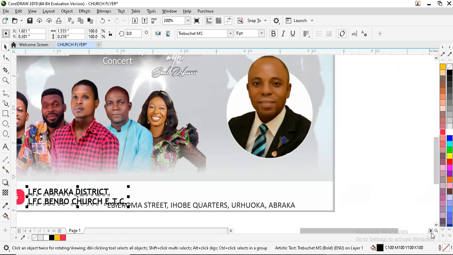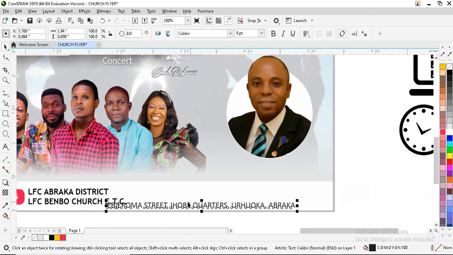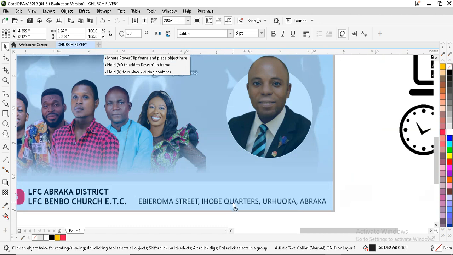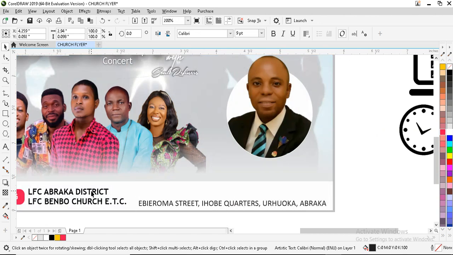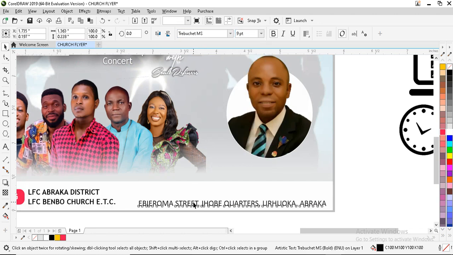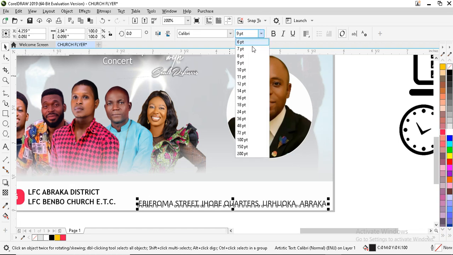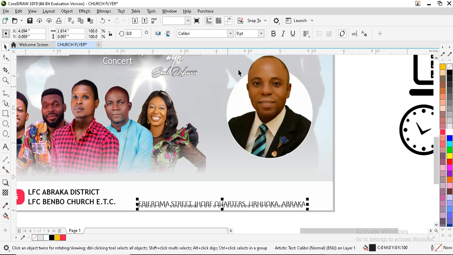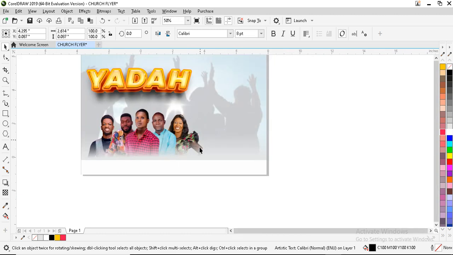So this is actually the address. So I'll bring this down this way. I think this is way too big also. So I'll reduce it to, let's say, 8. And if that's going to 8, this also goes to 8. Okay, so I'll give it a darker color, and it stays here. Okay, now that is for that.